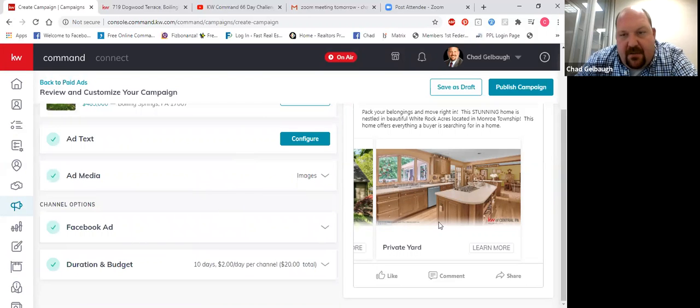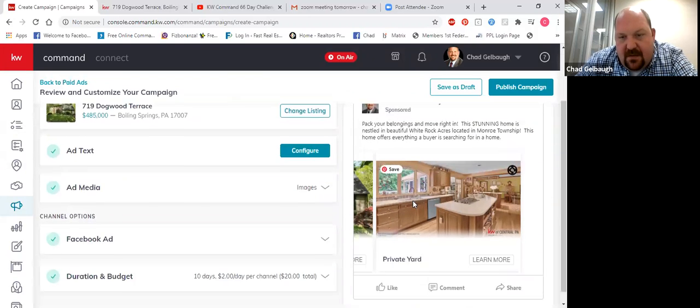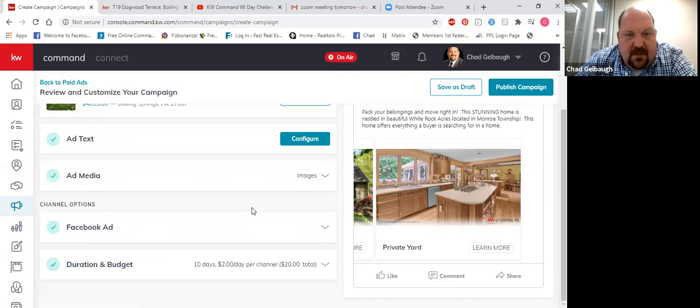Then after you have that all filled in, you would just come over here and click Publish Campaign, and it would put it right out for you. Normally on a Google or a Facebook campaign, I've seen it takes, I don't know, 12 hours or so for it to get approved. If you're not seeing anything in a day or two, there's something wrong. So I would cancel it, and who knows what it is.